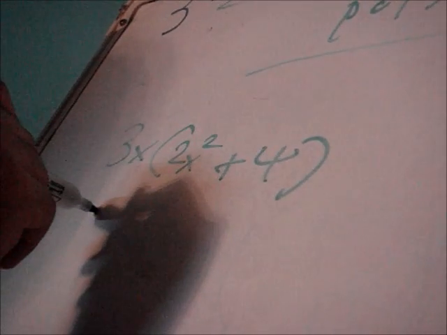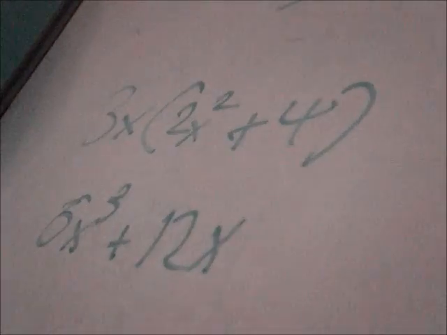For example, 3 times 2 equals 6. x squared times x to the power 1 is equal to x to the power 3, which is now equal to 6x cubed. Plus 4 times 3 equals 12, and then we have x times 1 which equals x. So now it's equal to 6x cubed plus 12x. Now this simple multiplication is done.